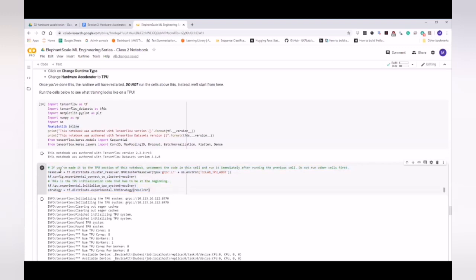But for now, just understand you're going to grab a resolver. If I were you, I would literally copy and paste this code from my notebook to your notebook whenever you're using TPUs. However, we'll see. For most things you need to do, GPUs are actually better. They're better supported. They're easier to use, and TPUs aren't faster until you're working at massive scale.